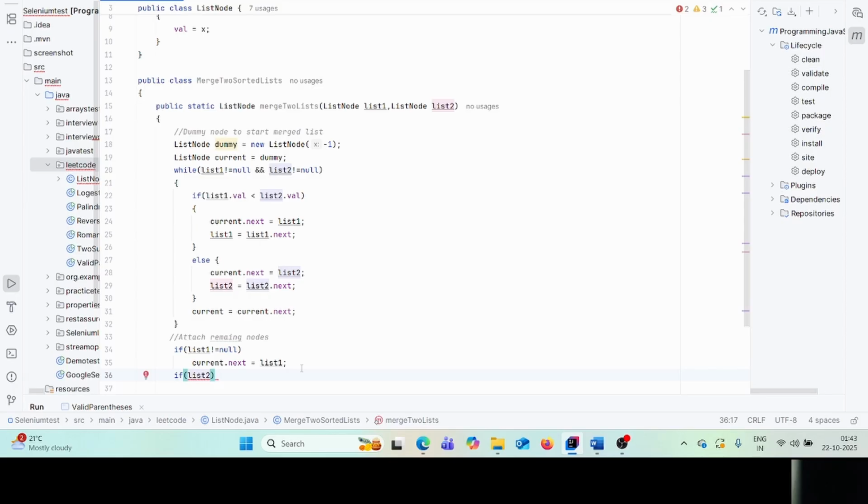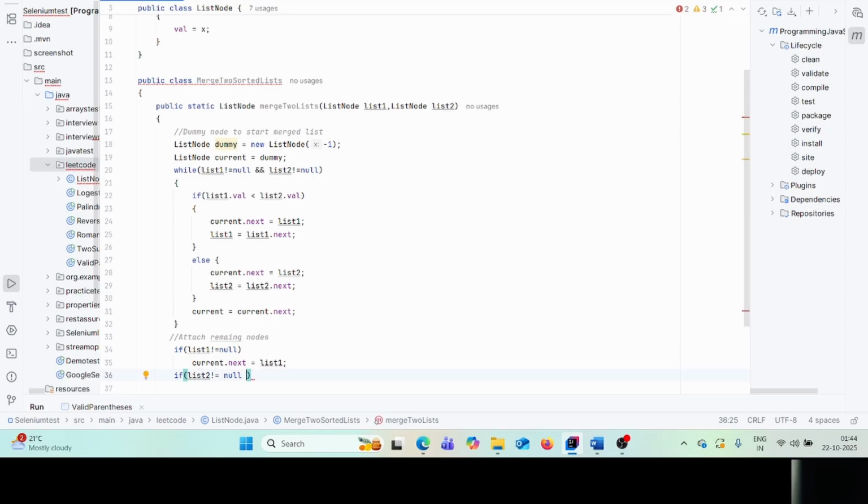Yeah, so if list1 not equal to null, current.next is equal to list1. If list2 not equal to null, current.next is equal to list2.